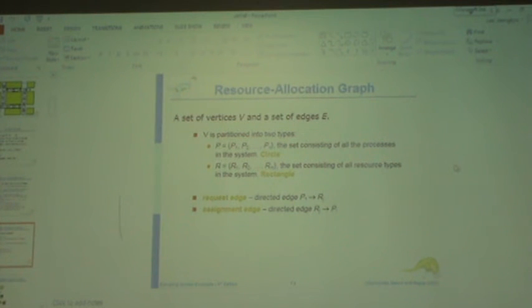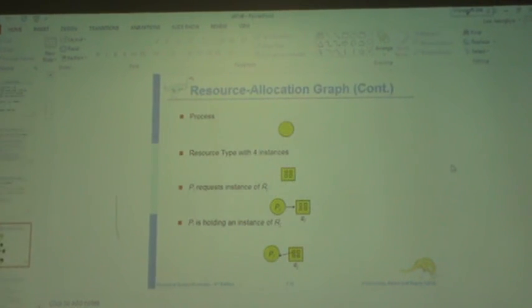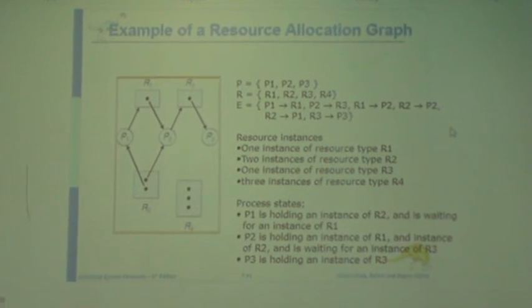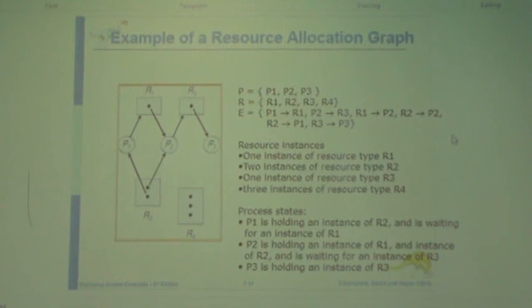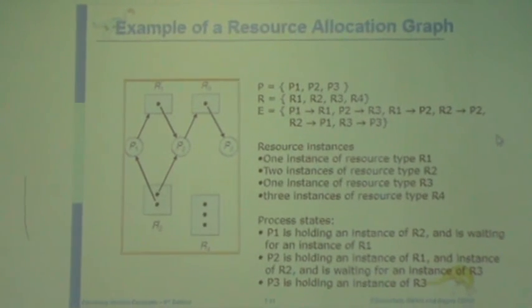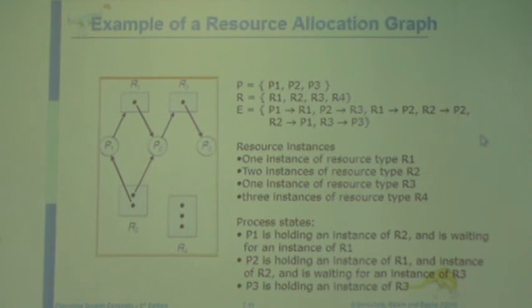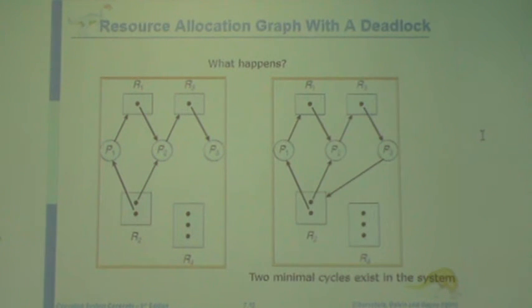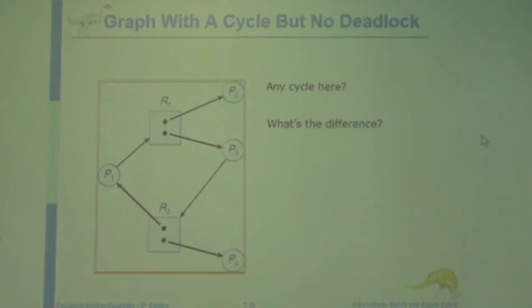So you should be able to understand what's going on in your system using the resource allocation graph. This is the notation of such a graph. For example, in this example, if we find a circular wait, it's not always a deadlock. Because we have multiple instances, you should be careful to understand this. For example, this one, even though we have the cycle P1, R1, P3, R2, is not a deadlock situation.